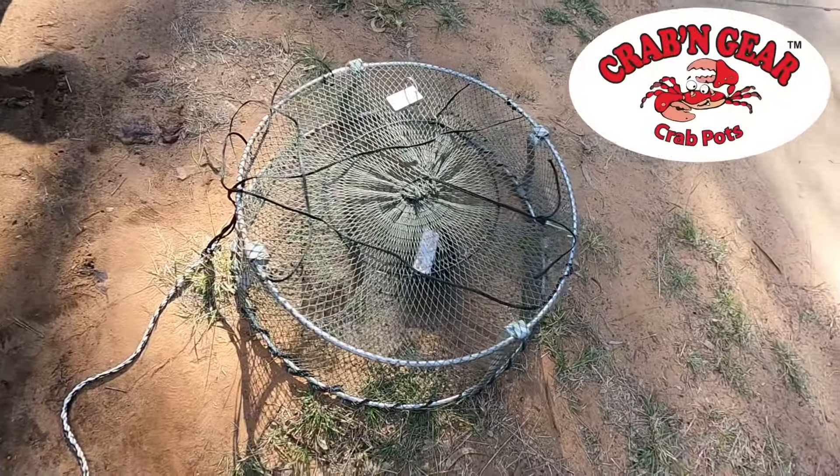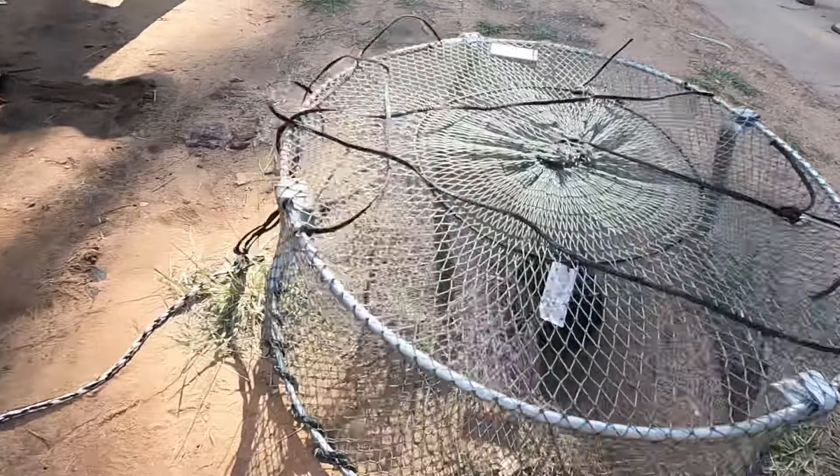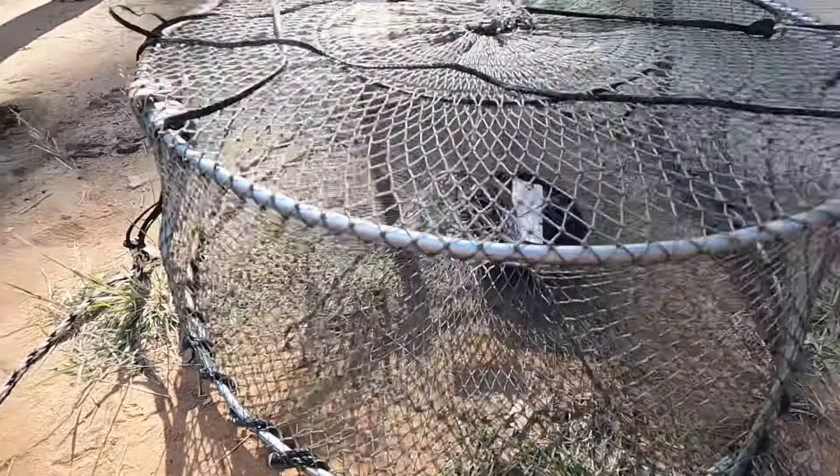I'll go and put another hook on and go again. We've got two fish so far - a couple of extra bites. Dad got a bite and missed it, I've just had a couple of bites and missed them as well. I have got the new pots here - these are the brand new ones from Crab and Gear. If you don't know about them, these are the new ones with the turtle protection rings and the wider opening. These pots can only be used in the lakes for red claw areas, and also anywhere west of the Great Dividing Range or in the southern areas west of the Gore Highway. Fully legal to use in Queensland - four entrances, fully legal. Southern states - not allowed to use them, so sucks to be you, great to be us!